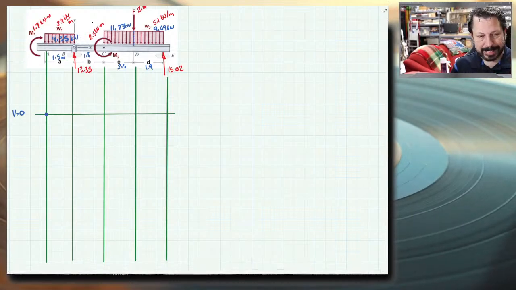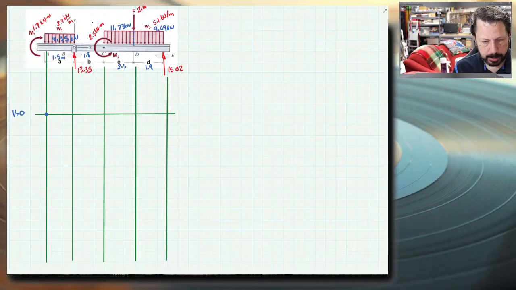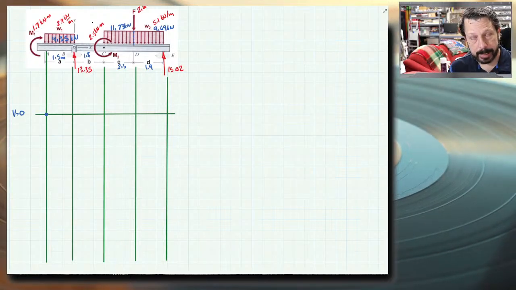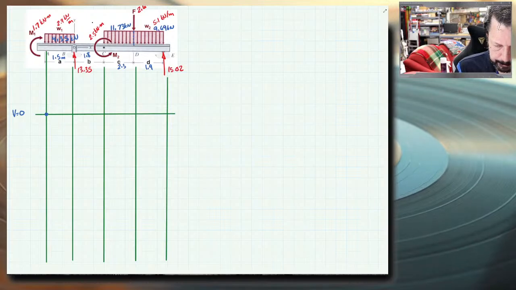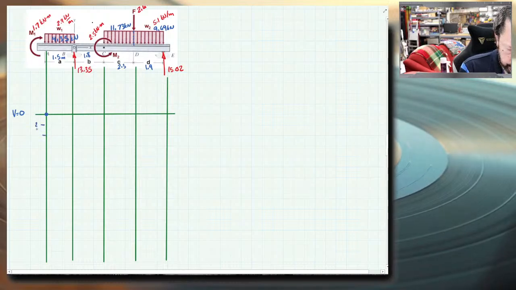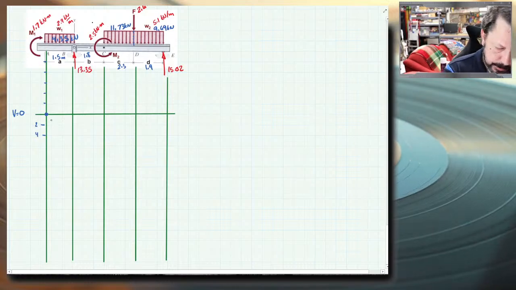All right. So I've got an evenly distributed load. It's pointing down. I'm at 0. And the total magnitude of this distributed load when I lump it to one point is 4.35. So I go from 0 minus 4.35, so I'm down to negative 4.35. I'm going to make these count by 2s, and hopefully get enough room on here to do that. 2, 4, 6, 8, 10 will be up there. It'll work. So it'll go down 4.35.